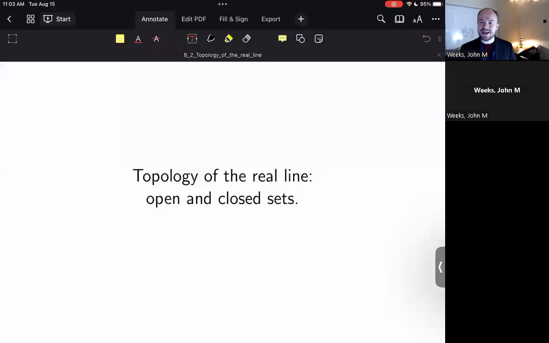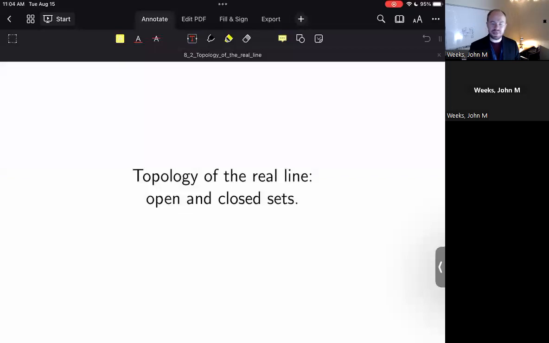And the way that we can do that is we'll still be talking about the real numbers here, but we're going to start opening the door for what if we weren't working on the real numbers? What if we were working on things like functional vector spaces and things like this, things with similar sorts of properties to the real numbers. Now, again, we're just going to be focusing on the real numbers for now, but what we're going to do is start talking about the topology of the real line in order to get us started here.